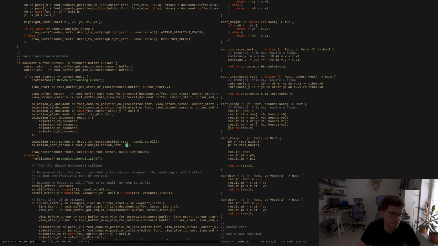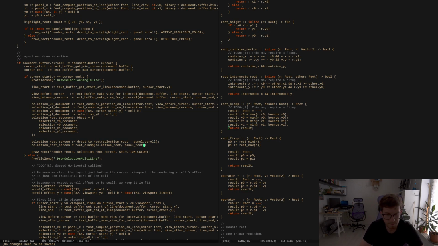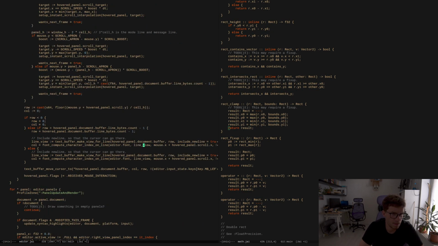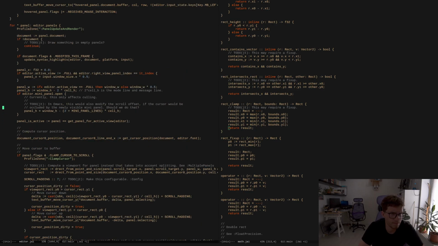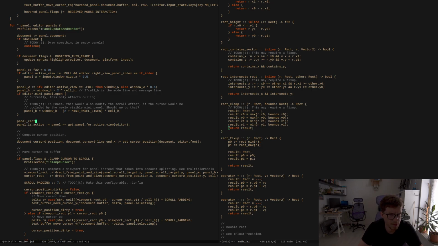So the other rect is then rect from point and size, and this is, well, we are going to construct it ahead of time, I think. Let's call this panel rect. I hope we don't have anything like this yet. So panel rect is rect from point and size.